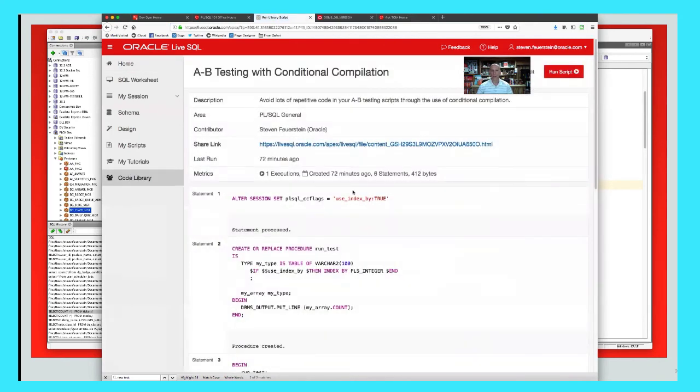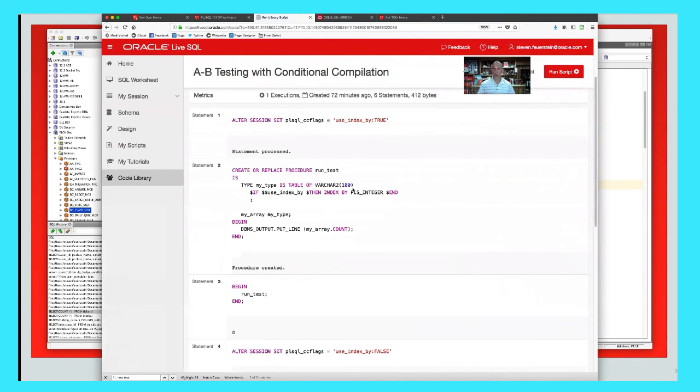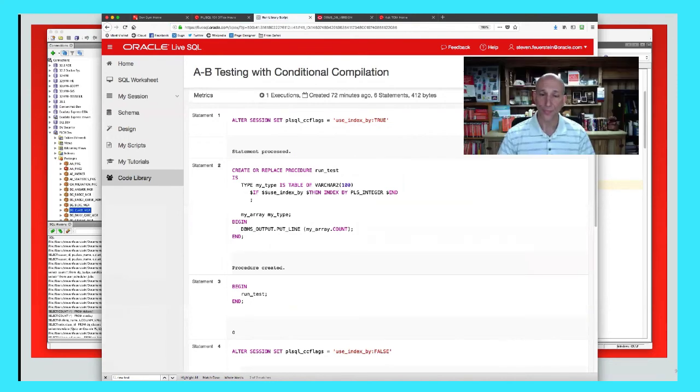Yay. Right. So with conditional compilation in general, it is compilation. So the change that you make to your conditional compilation flags or other settings in your environment, like the optimization level setting, only take effect when you actually do recompile the code. So let's see. Can you use this in production? You certainly can use it in production, but it will require that additional compilation. I don't think this really is something that would make sense for what we usually mean by production, applications that are running under user control. It's more a matter of I've got several different variations that I want to test.